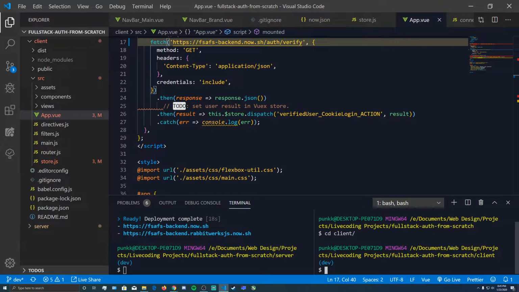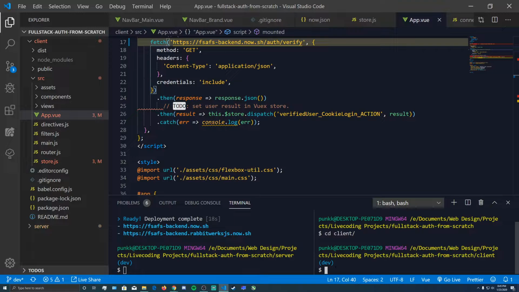So we'll push it to our front end repo on GitHub, and then that actually should automatically trigger a redeployment through Netlify because we're integrated through that, which we can go through on now.sh as well. So whenever we push to a certain branch, it will run. Usually this dev branch that we're on.